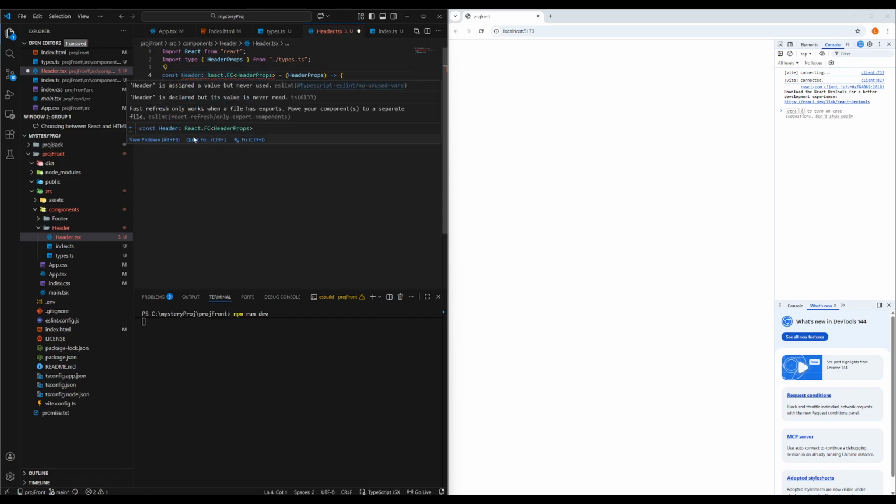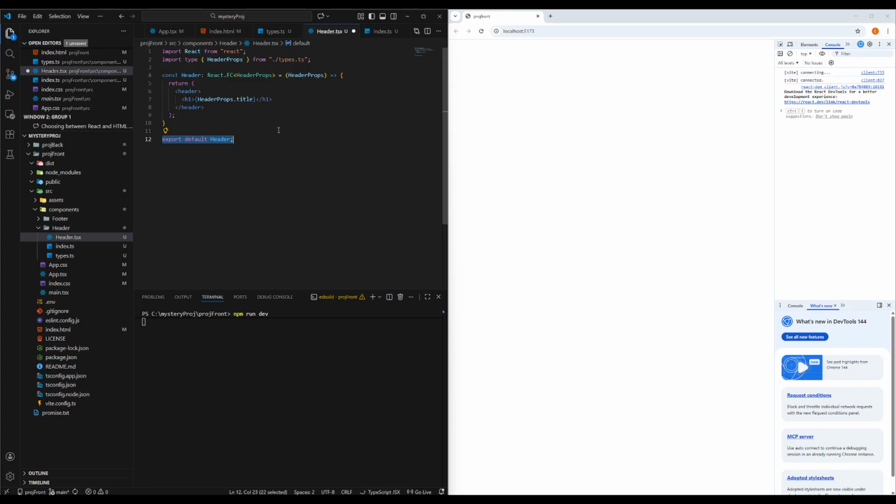So I have to export it, but not namely, but by default. Export default header. So it's a default export here.